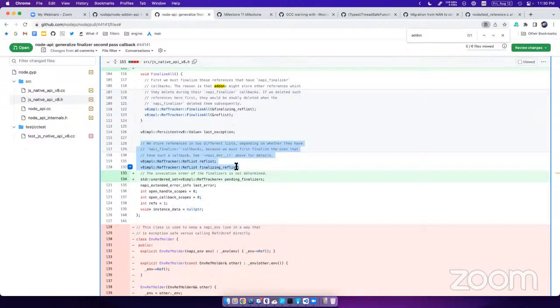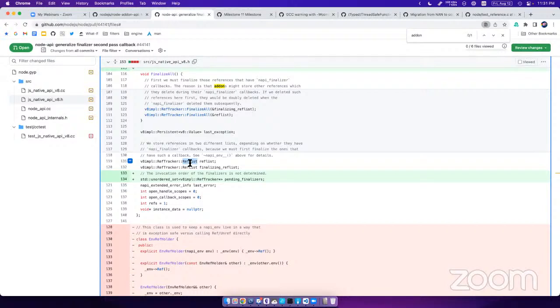The first list is the references that don't have any finalizers registered. We have to run and delete the reference list items that have a finalizer first, since they can call into JavaScript and delete other references.